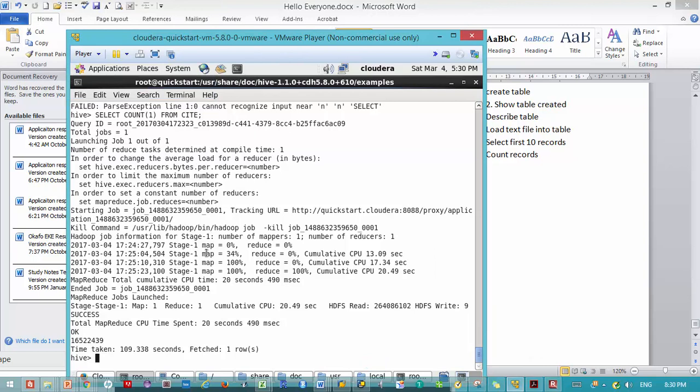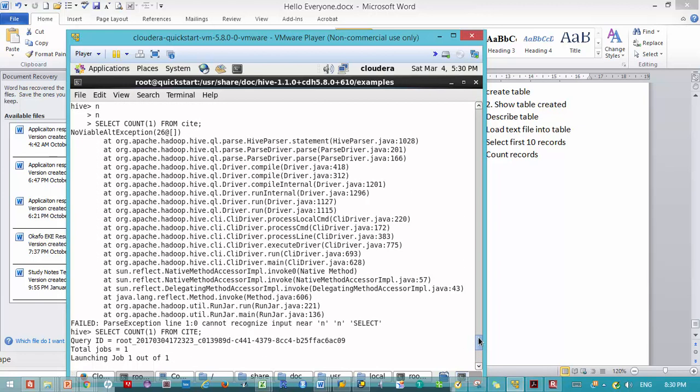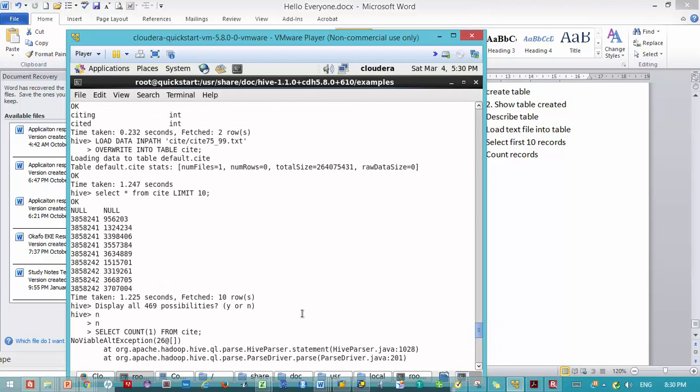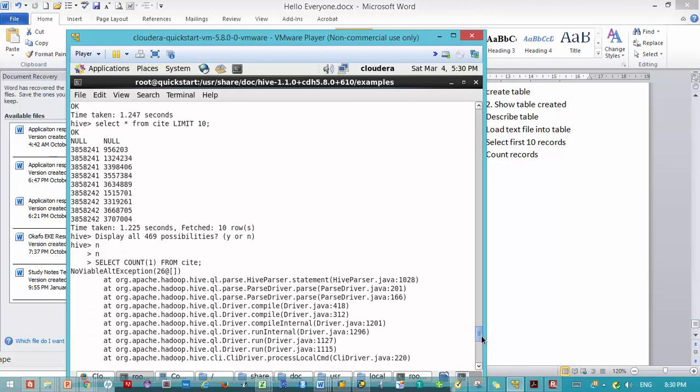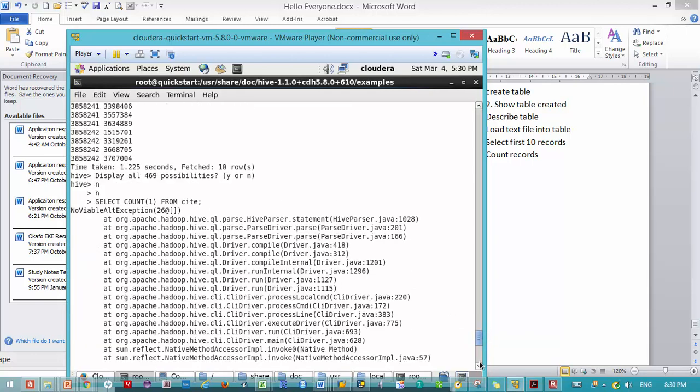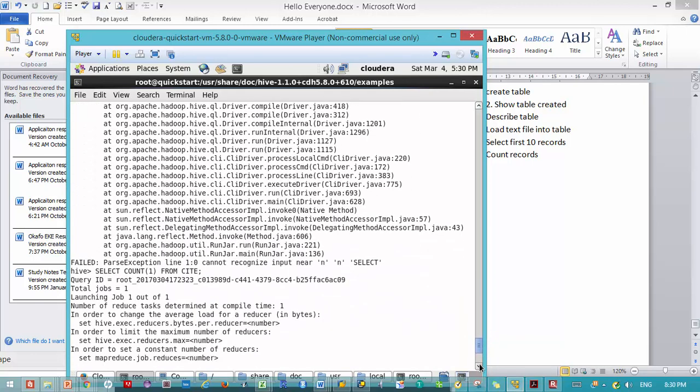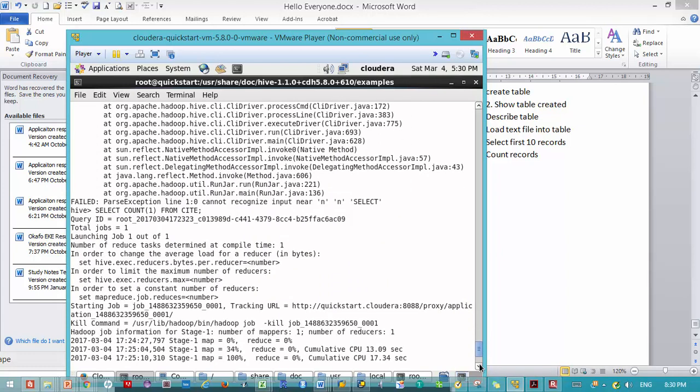Since we left off, we've made some baby steps. I believe before I paused, we had counted the first 10 records and displayed them. And then the only earth-shattering thing we did was to launch a Hive job to count the number of records.